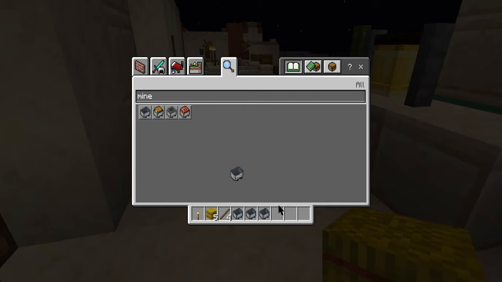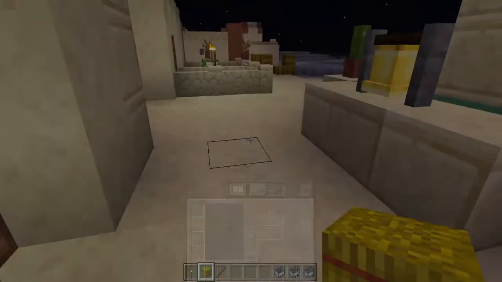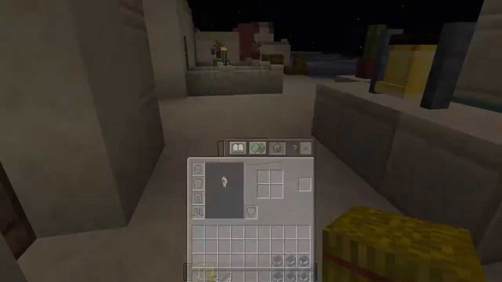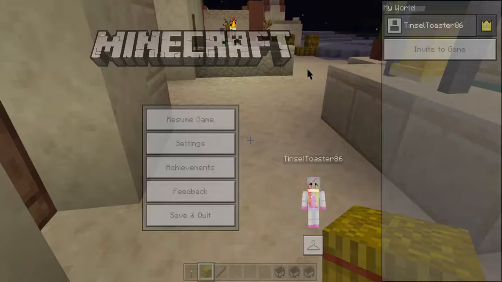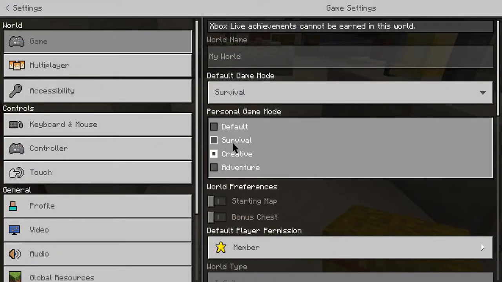Keep a couple villagers hostage. There we go. Keep 6. Oh, not there. Egg. Egg? I was like, ugh, an egg.